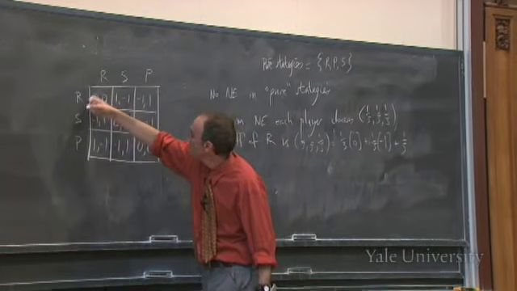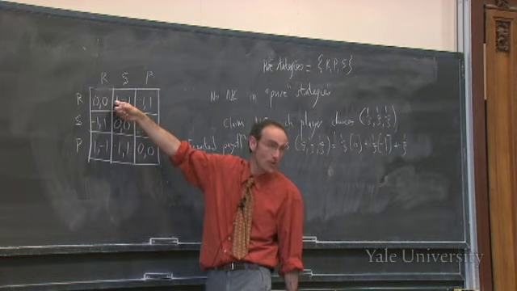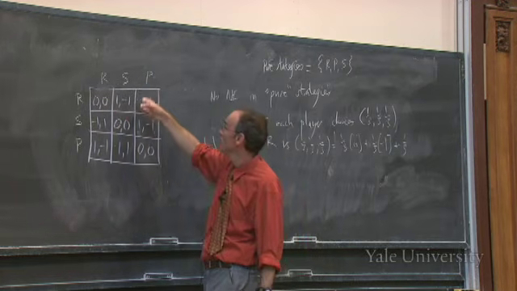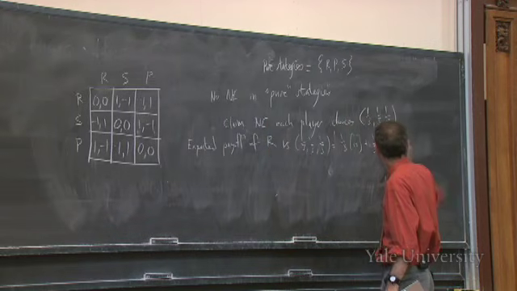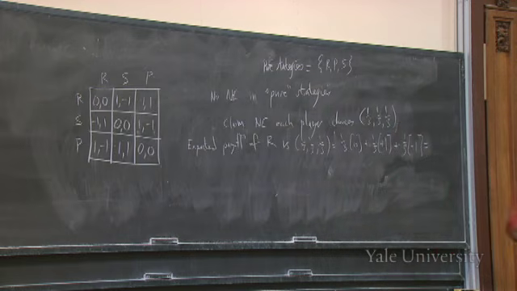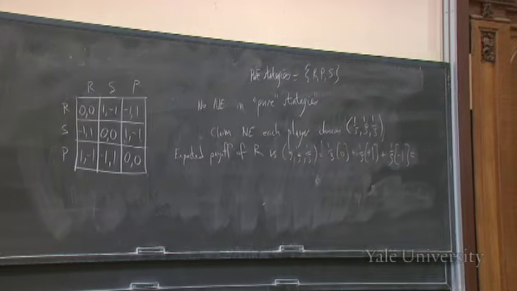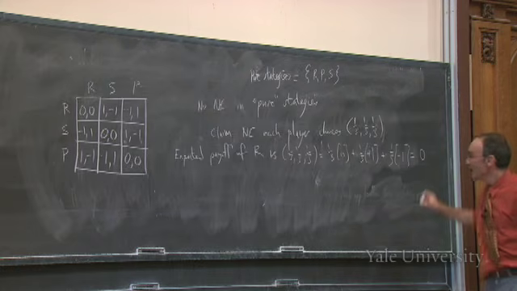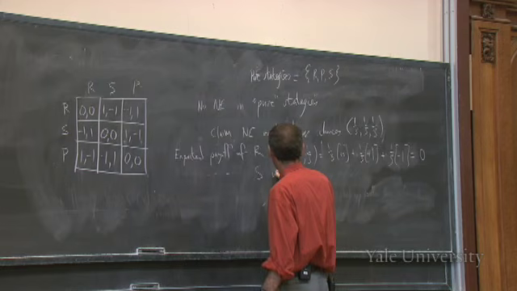Let me start again. Probability a third, I'll meet rock and get 0. Probability a third, I'll meet scissors and get +1. And probability a third, I'll meet paper and get -1. That's +1, and that's -1. So my expected payoff is what? It's a third of 0, a third of +1, and a third of -1 for a total of 0. All right? And it's not hard to check that the same is true if I chose scissors.